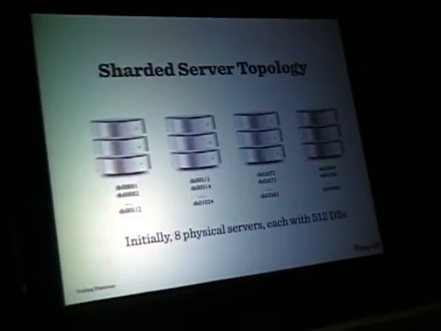We pre-sharded for the foreseeable future of Pinterest. We created a lot of databases on a single machine, and we split the databases when we were under a huge load. Initially we started with 8 servers and 4,096 shards, with 512 databases on each machine. As we grew, we threw in cache, and when the query volume still went up, we moved half of the databases to their own machine and changed the application configuration to say the new shards are on this host and the old shards are on this host. That's how we scale out of the box within minutes.